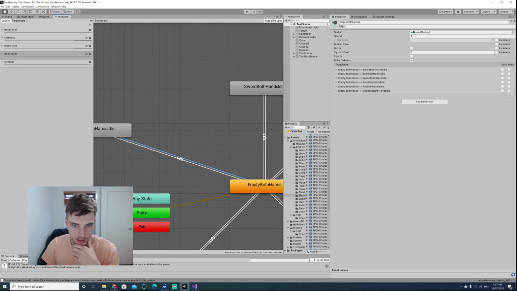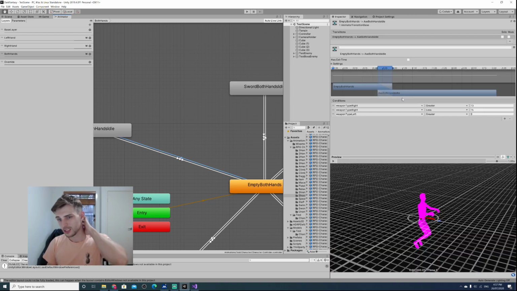So the transitions, again, are based off of numbers, but these are a bit different for the two-handed because I've only got left and right weapons. I'll show you in the script later, but if the right weapon is greater than, I think, 10, it becomes a two-handed weapon. So the two-handed weapons, if you got the right type, has to be like 15, 13, 12, 11, all that type of stuff.